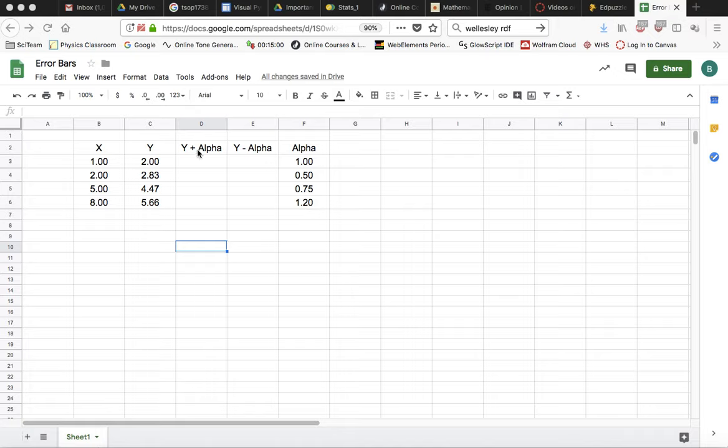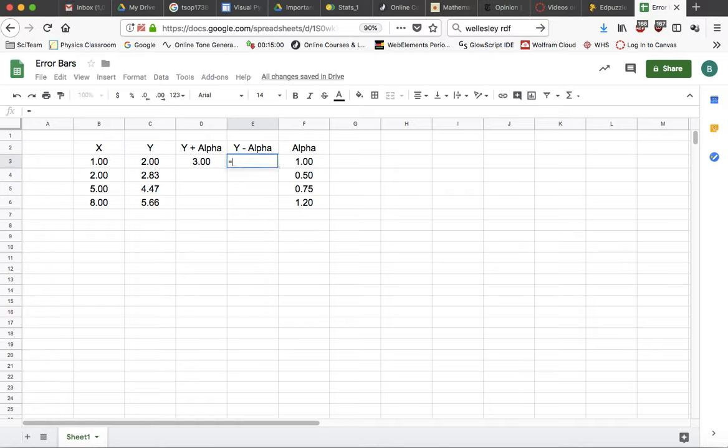Then what I'm going to do is plot separately the Y value plus and minus the standard error. So rather than calculating those numbers myself, we're going to have the computer do the calculations. To tell the computer that what's in this cell is an equation, you start with an equal sign. Then we're going to enter the formula by first clicking on this cell because I want to take the Y value and I want to add the standard error. So we click on that, hit enter, and it takes the value of this and adds it to the value of that.